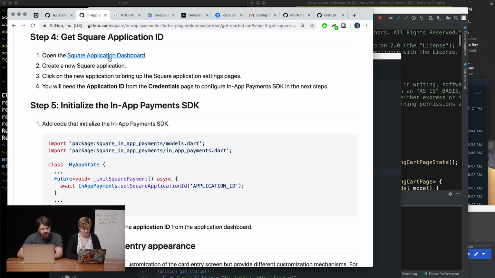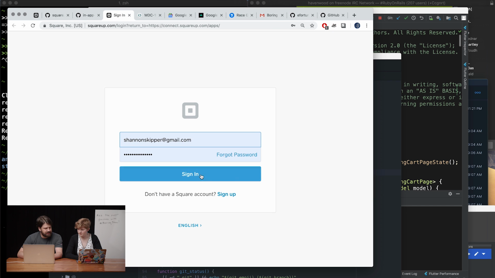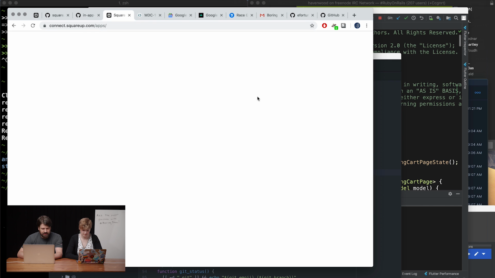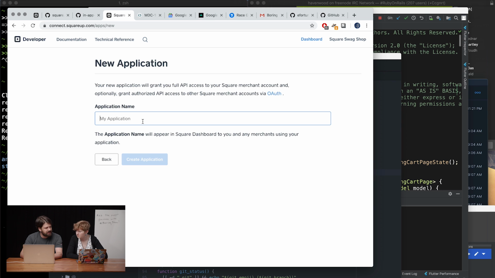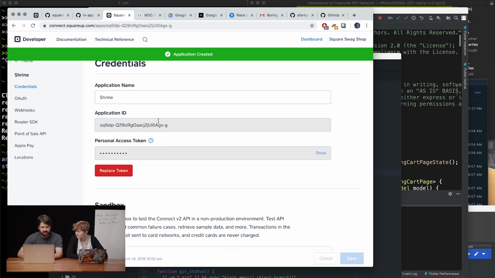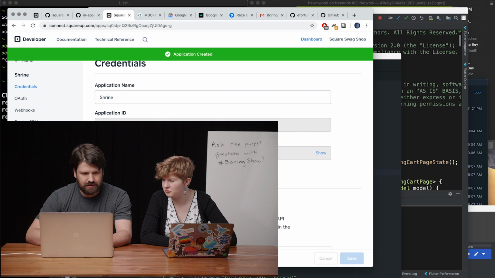So it's open the Square application dashboard, which is just our main developer dashboard. And so I'll sign into that. And then you can just click new application, we'll type our application name, Shrine, create application, and here it is, our application ID. Awesome. So I will shoot you that.